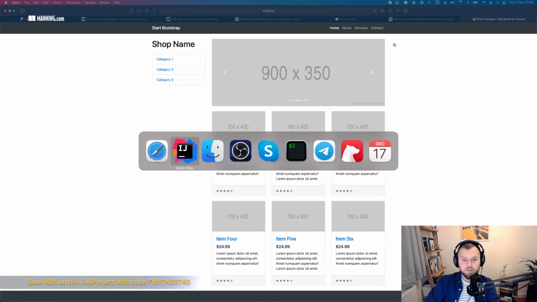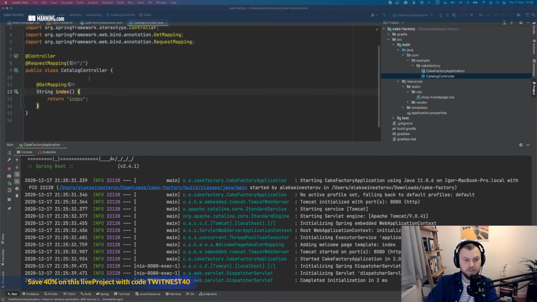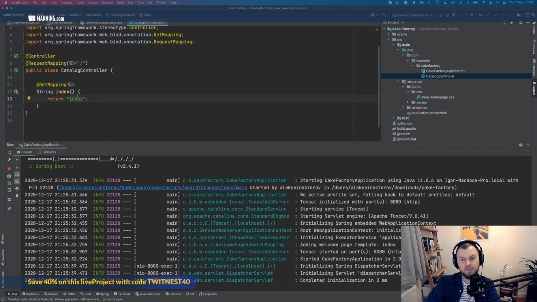But what is important now, we have a controller. So in this controller, what is happening? Not too much, basically, right? What I'm saying is, I have a controller, I want to map it to the root of my website, and I want to serve my index template. And that's the thing, by the way, in Spring MVC: when you have a controller and your controller method returns a string, this is basically the name of your template. And again, you can learn much more about it from Craig's book and many other books on Spring, or from the official documentation as well.